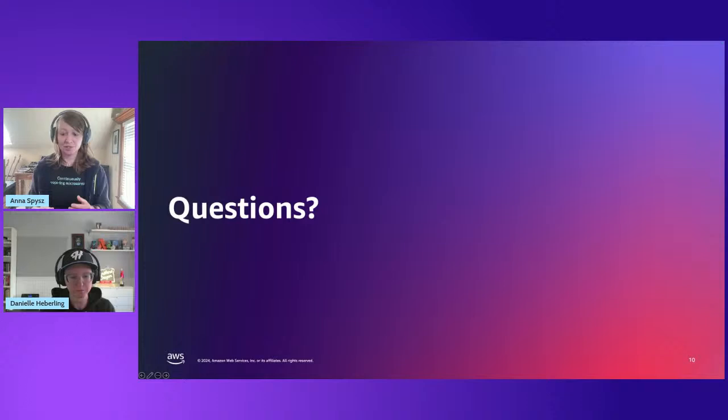So this could be a beginner. This could be a junior dev that's just getting started. They might not even be a junior dev. They might just be new to using IaC. And we feel like as a learning tool, App Composer is super powerful because, say you're new, you just join a team, they use AWS SAM or CloudFormation, they have this huge existing application that you're going to work on, and you're like, what is going on in there?